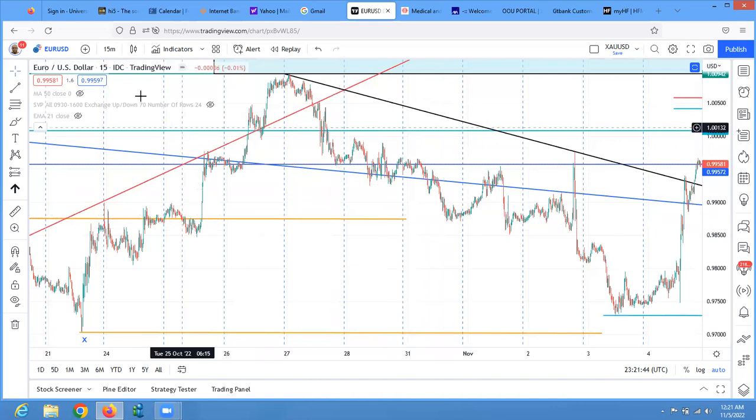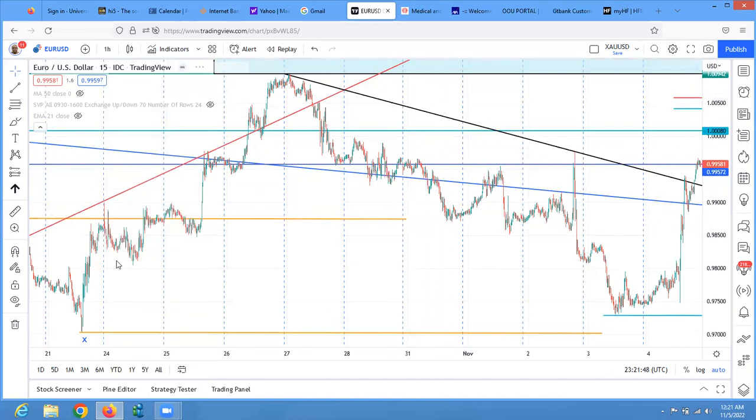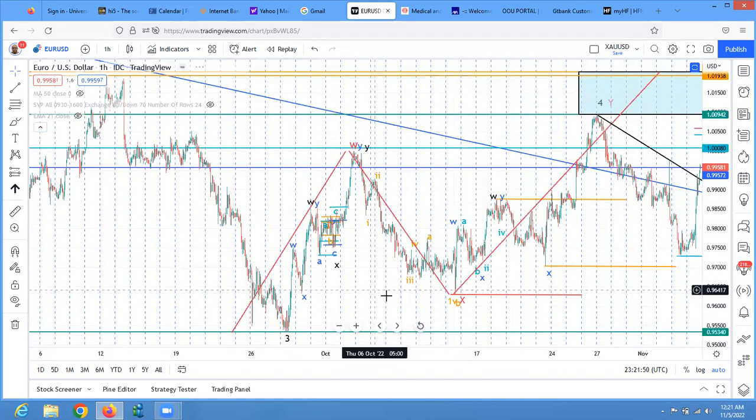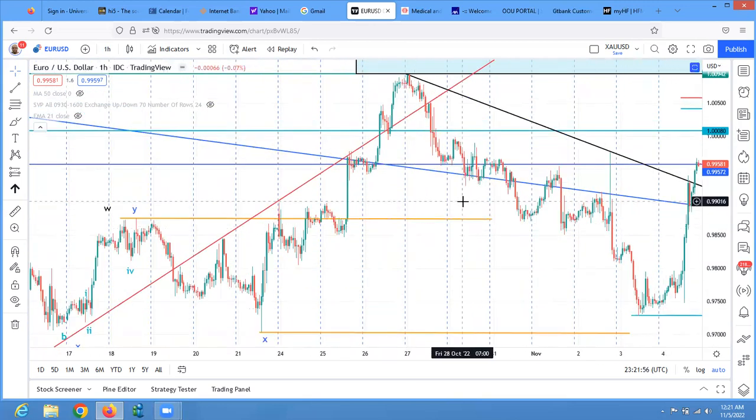So if you look at it on the 1 minute time frame, how did it play out at that level? This is what I said. This is a 3 at this point, a 4 at this point. Sorry, a 3 at this point, a 4, and a 5 at this level. So let's look at the RSI.